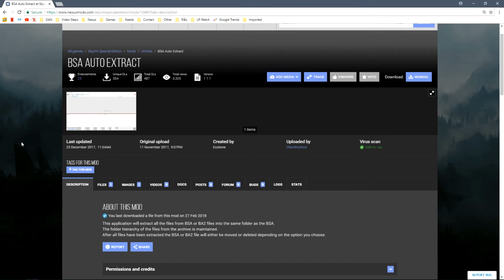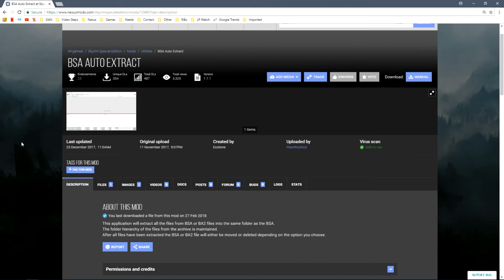So that is why I'm going to show you how to extract a BSA file in Mod Organizer 2 if you want to. And as I said before, you don't really ever want to do it unless you are dealing with a mod that more or less has an empty ESP. It's basically just an ESP file that points towards a BSA that says, hey, the stuff's in there. And usually it's just textures and meshes.